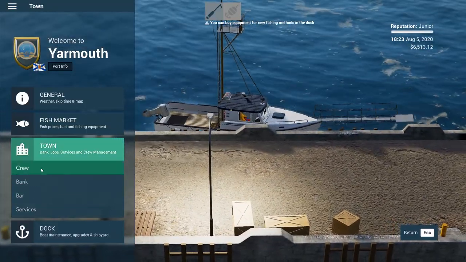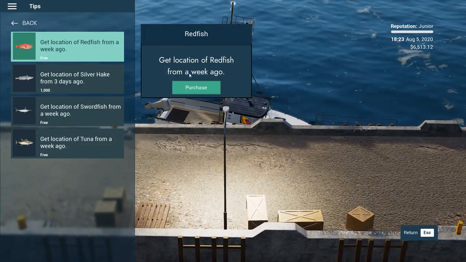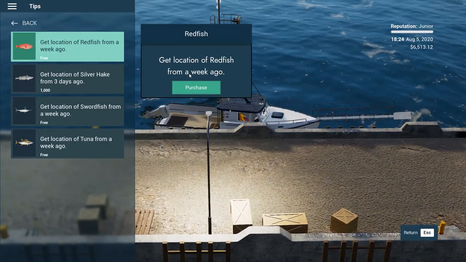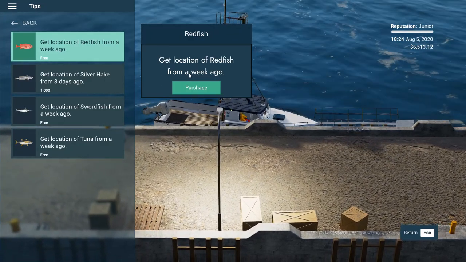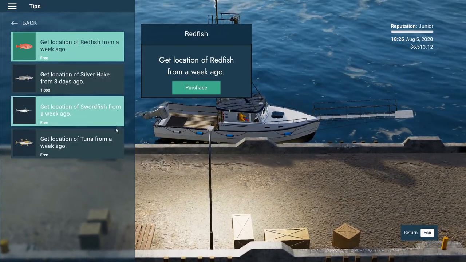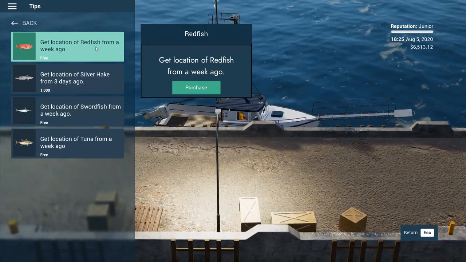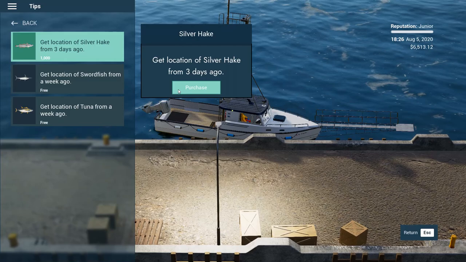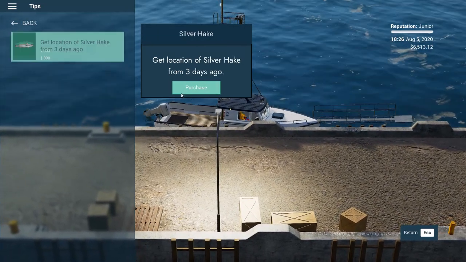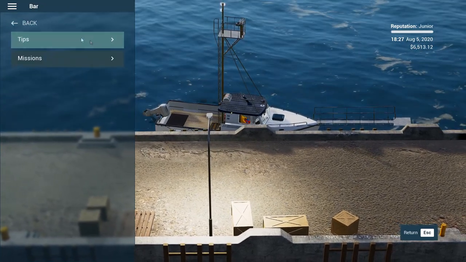Well, let's see if we can go to town. It said if we went to the bar we could find out some tips. Get a look: redfish, location of redfish from a week ago. Silver hake from 3 days ago. Swordfish from a week ago. That one's free. Let's get the redfish one, and we'll get this one, and we'll get the tuna one. We don't have that much money, so we're not going to do that.